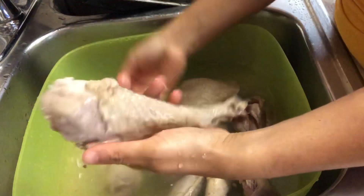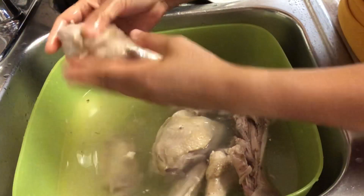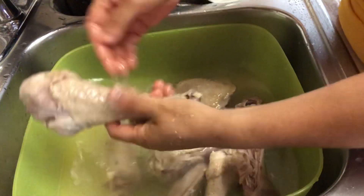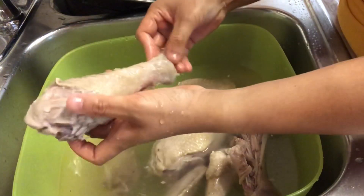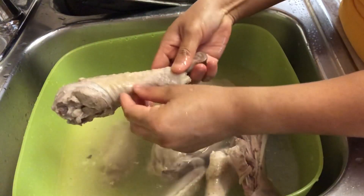Now this is not fully cooked — you can still see a little bit of blood in there, and that's what you want. You don't want the meat to cook fully because once you fry them, it's going to be overcooked. Just enough so that when you put it in the oil, it doesn't take long to cook the whole meat.